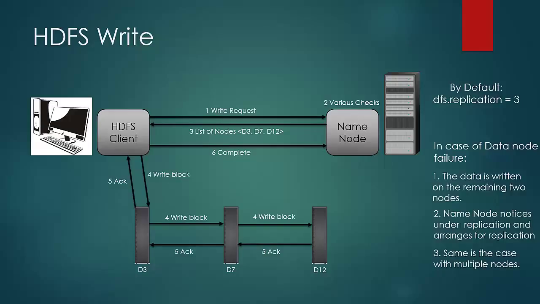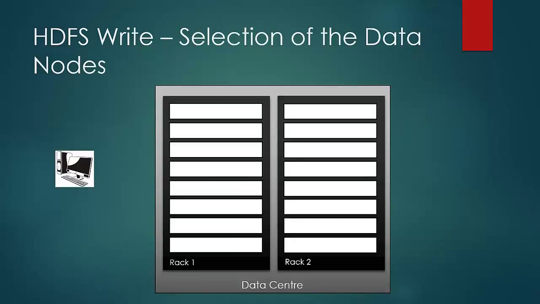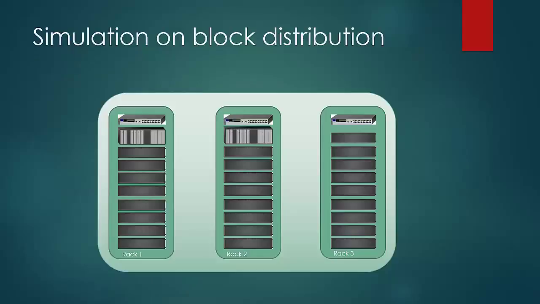Now let us look at how data nodes are selected by the name node. If the client node itself is part of the cluster, the name node would consider it to be the first node where the replication should happen. If it is not part of the cluster, any node within the cluster is chosen, keeping in mind the node is not too busy or loaded. The second node is chosen off the rack as the first one was chosen. The third one is chosen to be on the same rack as the second one. This forms the pipeline. Now let us look at the simulation run which we had seen in the earlier lesson.